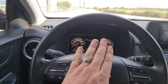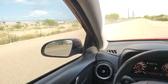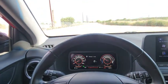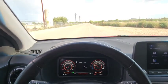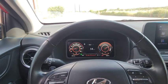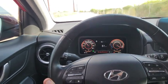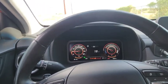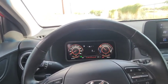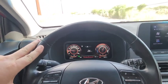So we're going to do a normal people acceleration, just sport mode, traction control on. Crack this so you can hear traction control working hard to keep the tires from spinning. And yeah, 3, 2, 1, go. Just scrambling. And 50. Very, very nice. Feel the ABS pulsing as it works those brakes to keep you stopping straight and true.